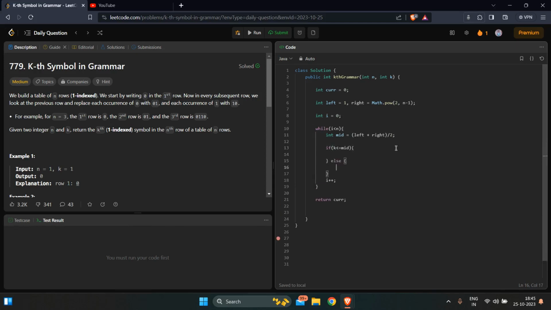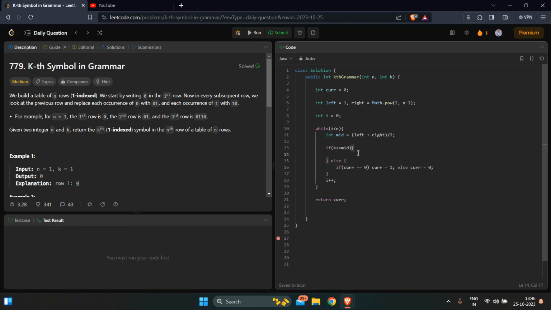If it's to the right, as I mentioned, guys, you have to change the current value to its inverse. So if current is equal to 0, change it to 1, else current is equal to 0. This is the most important part.